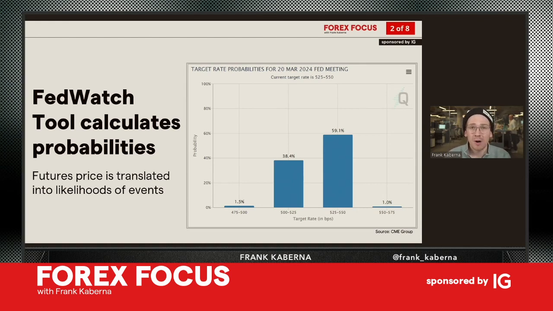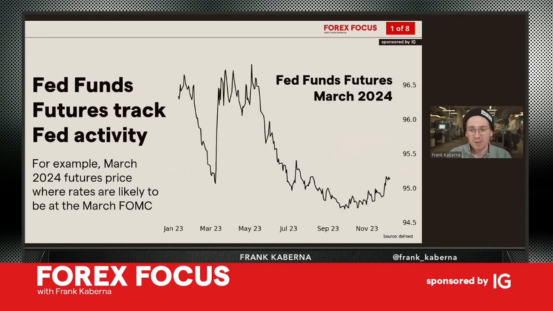But aside from looking at the prices of Fed funds futures, if I backtrack for just a second, if you take 100 minus the futures price, that gives you what the market is projecting to be the Fed funds rate after that month's meeting. So the March 2024 futures being priced at around, let's just call it $95, to be super straightforward here, 100 minus that would be 5.00%. And right now, the Fed funds rate is at 5.25% to 5.5%. So pricing in $95 futures and a 5% even interest rate is pricing in a chance for a cut.